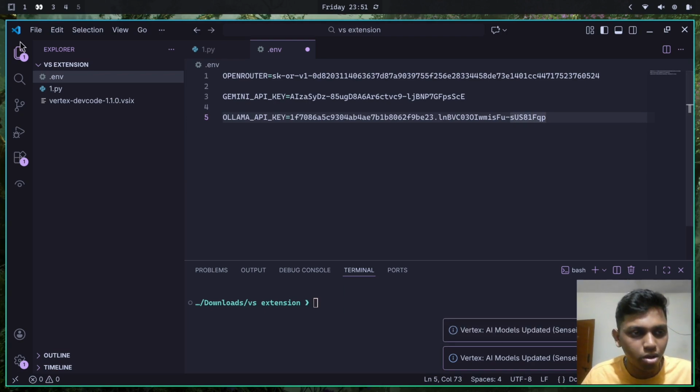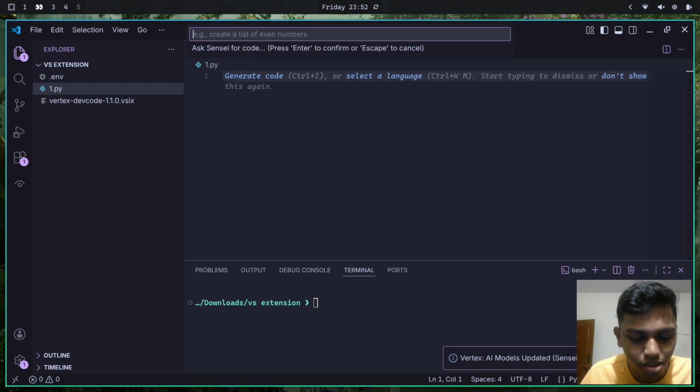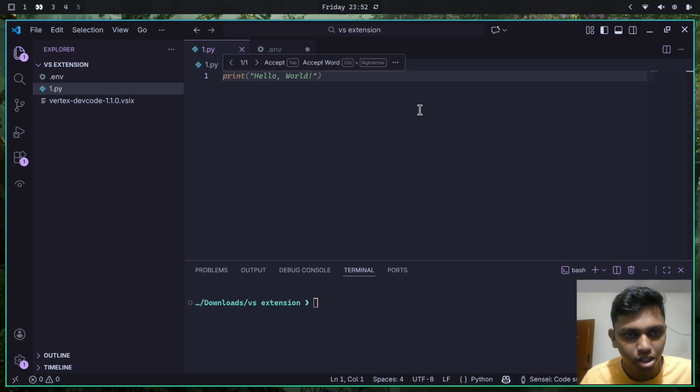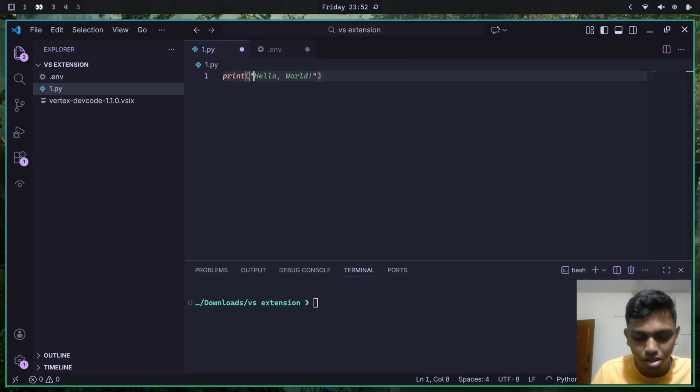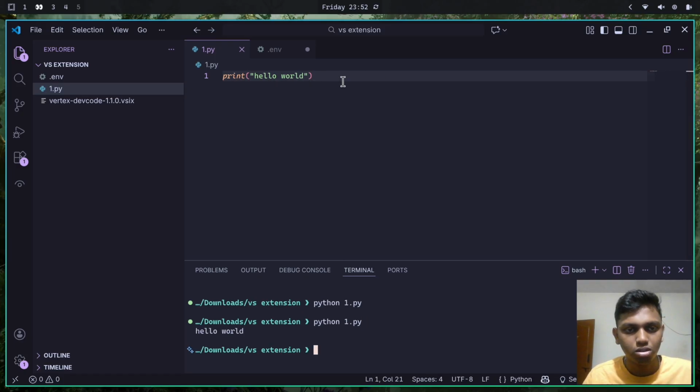So now what I'm going to do is go to my file, and then press Control I for input, and put in a prompt. So let's take hello world in Python. Now it's going to give me code. There you go, you got this code, and print, you type on it. So it suggested that this is the only way. And then you can just run it. Wait, I didn't save it, right? Sorry. Done. See, it works.